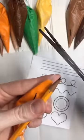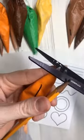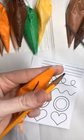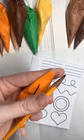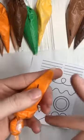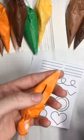So, if I'm cutting my little hole, I know that's hard to see, but I'm pretty much right where that lead would be. I'm going to snip off. But remember, you can always snip off a little bit more. You can never take it back. If you cut too big of a hole, then you're going to have to transfer to a new bag. But if you cut a tiny hole and then you're like, oh, that's too tiny, you can always cut a little bit more.